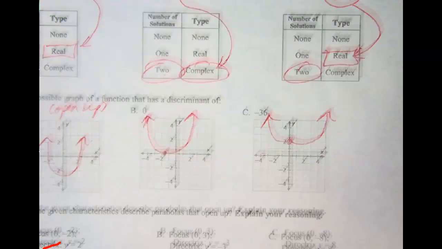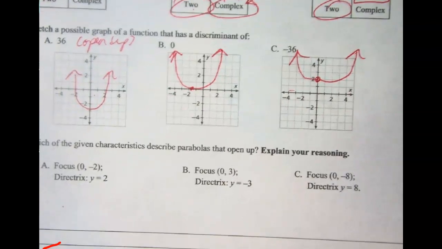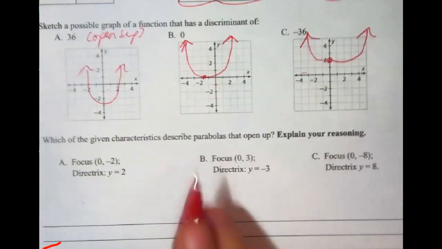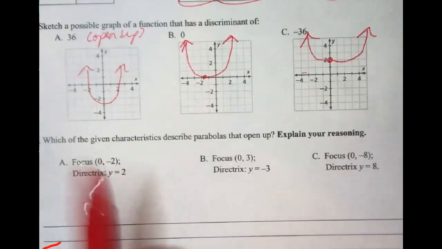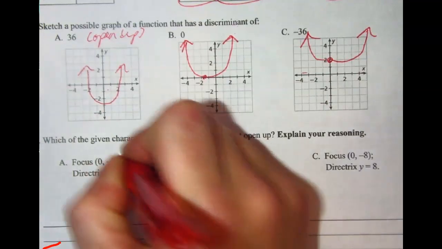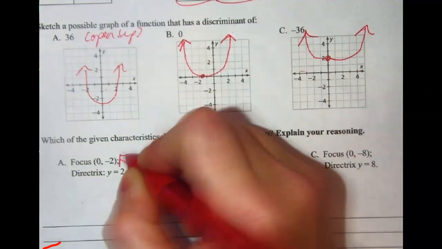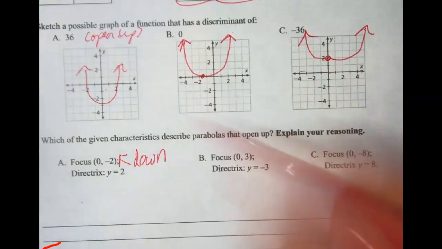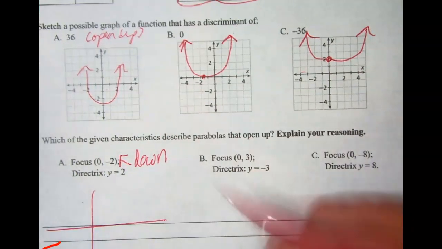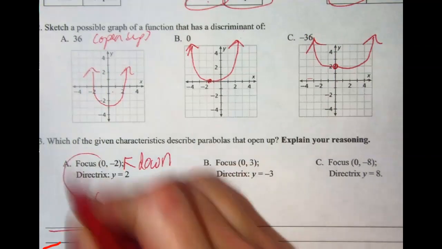Okay? And then let's go to 13, where we have the focus and the directrix. Whenever we have the focus here, that's a 0 and a -2, we know that it's going to open down. So a sketch could be like this. If I just draw it, it might be something like this. And here is 0, -2. That's the focus.